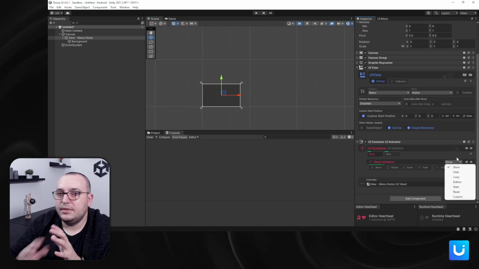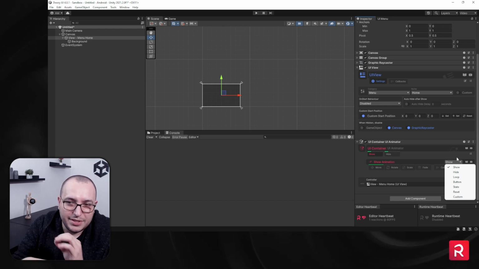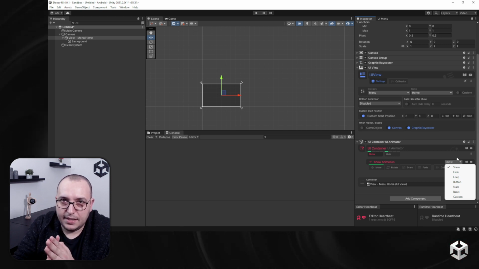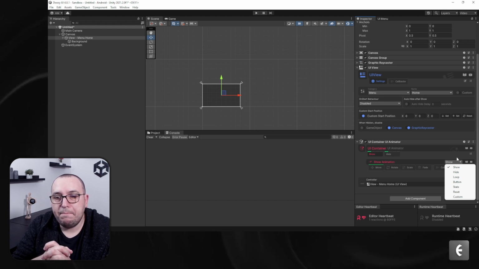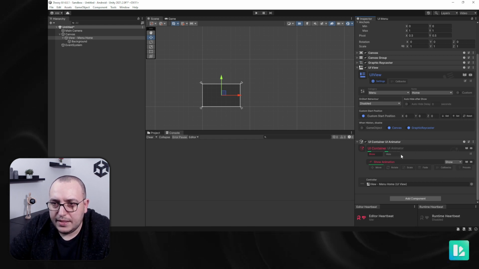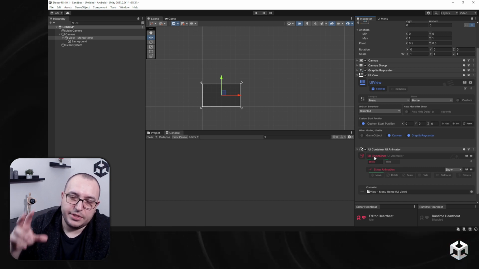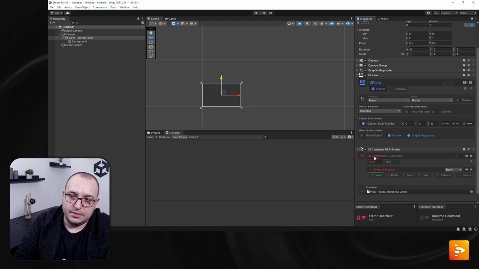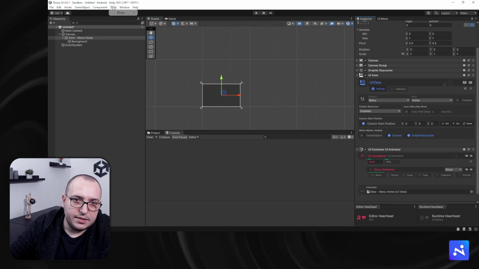We decided not to add any restrictions because you can create a lot of interesting animations with this system and you have full creative control over it. But it is advisable for a show animation, so for the UI container show, to use a show animation, for a UI container hide to use a hide animation. And again, for a button.